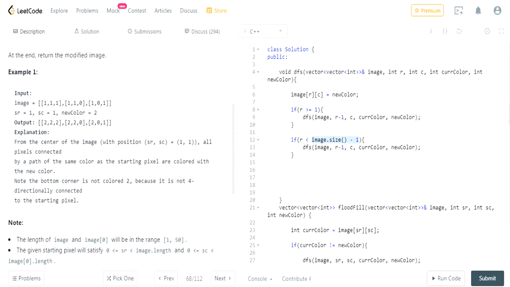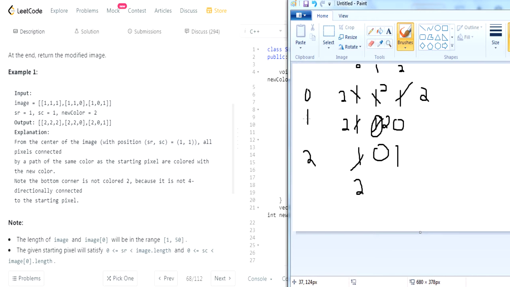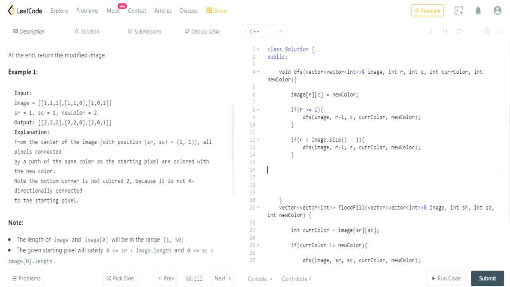The reason why I'm checking this and this is to make sure that we're not going out of bounds when we check the images. So this is going to go down. This is going to go up because row minus 1 means we're going up by one row. So remember the picture 0 1, right? 1 is the row 1. If I want to go up, I subtract 1 from the row. So that'll be at 0. That's up row. If I want to go down, I have to do my current row, 1 plus 1, which is 2, and that goes down. And this is just to make sure that I don't go out of bounds between the size. And this makes sure I don't go below 0.